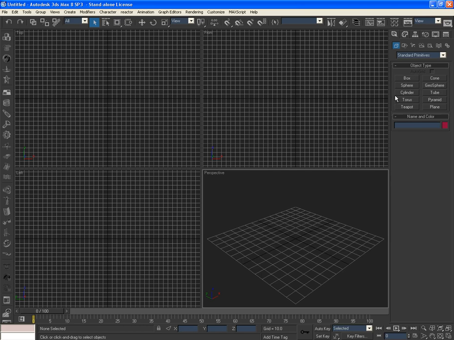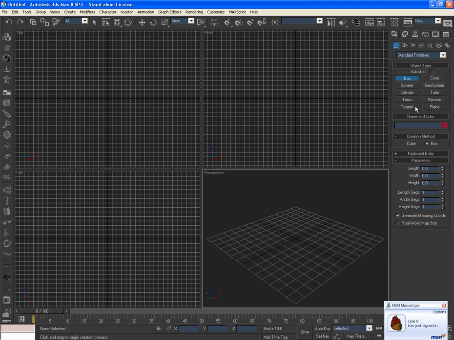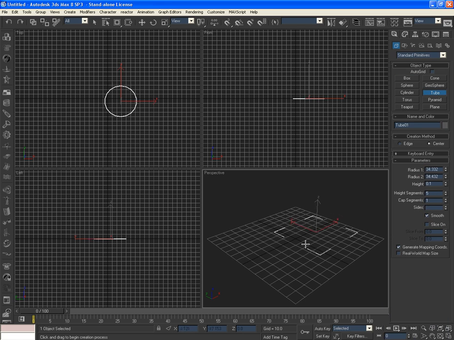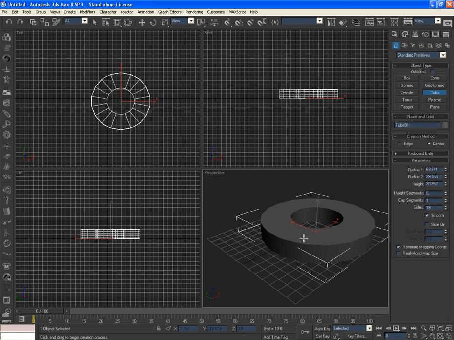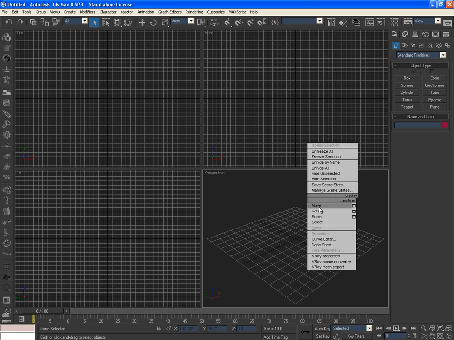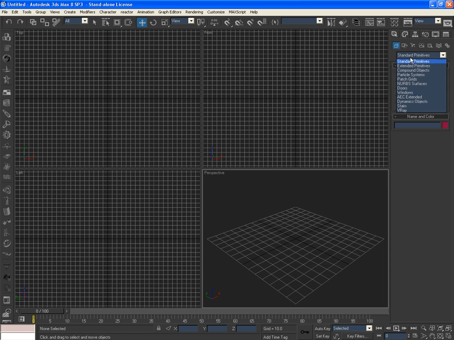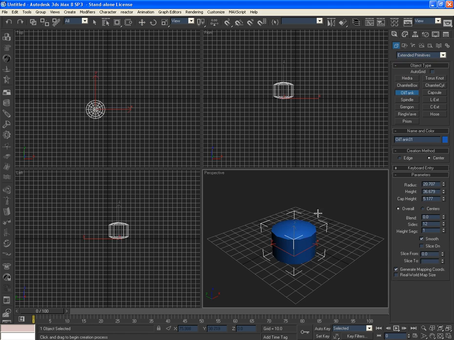On your right, you'll have all these different things. The first thing is geometry. You get to pick what you want. If you want boxes to create things, if you want teapots, planes, any object you need to model, this is what you'll be using on your right. Now, this could be extended into more things: extended primitives, just other objects like oil tanks, anything you'll need for modeling.